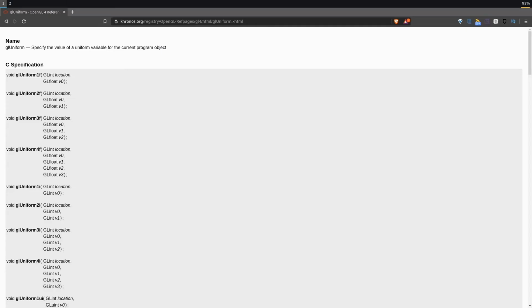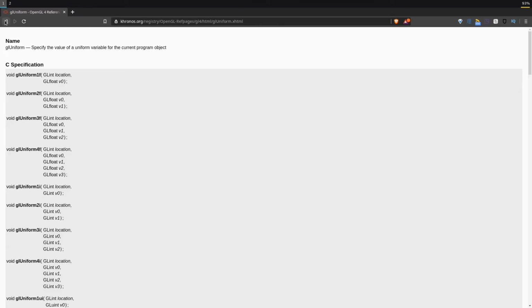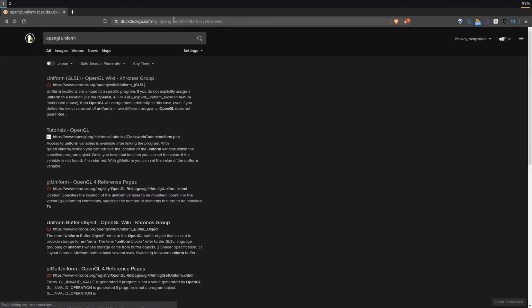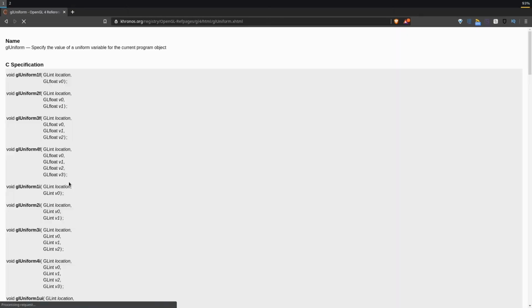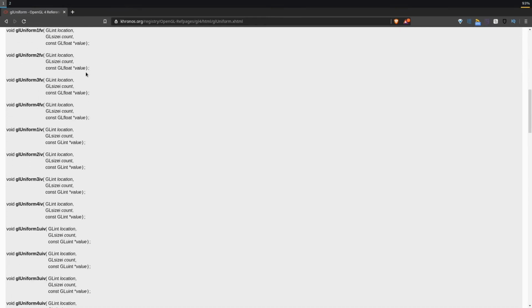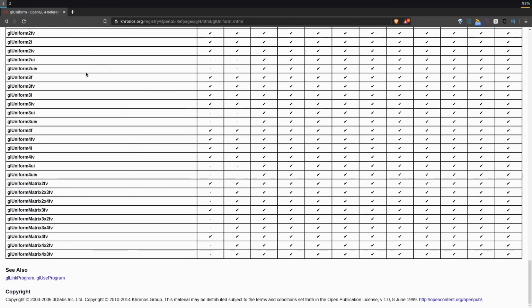Okay, so I just wanted to show you the documentation here on uniforms. So I just searched OpenGL and uniform, and there's some documentation here, but the one I was looking at was here, I believe. So we've got different types of uniforms, and I'll just show you how big this is.